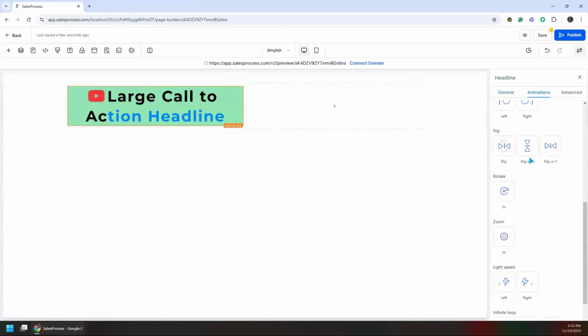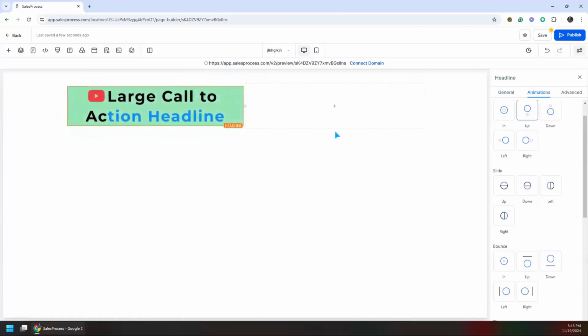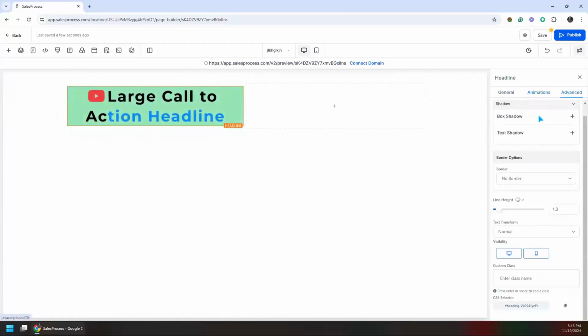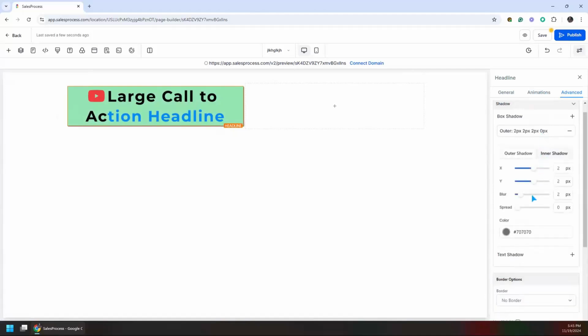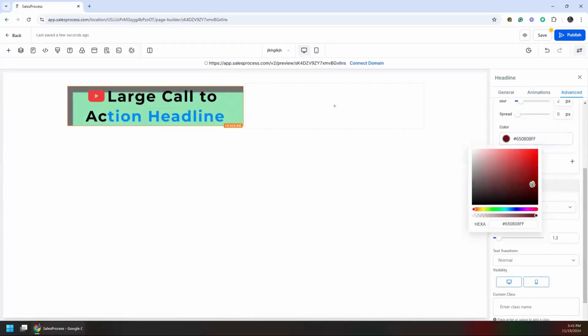How should this font animate? You can do it and preview. It's showing every time in here. And again, in advanced, should there be any shadow of the box? Let's put some shadow in here. Inline shadow, and let's put some shadows in there. It's going to preview that in here. So what should be the shadow color? You can select that from here. Let's make this shadow some bloody red.